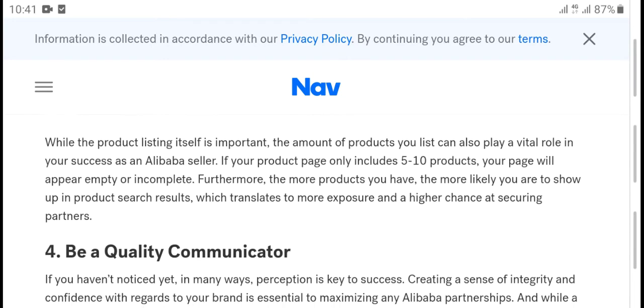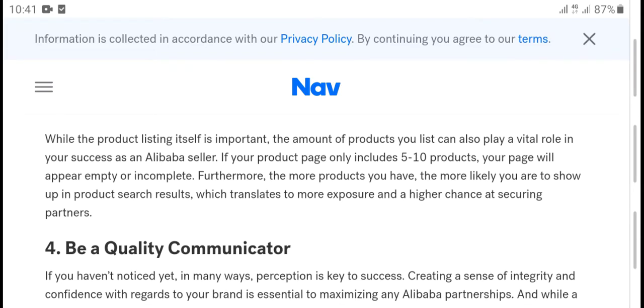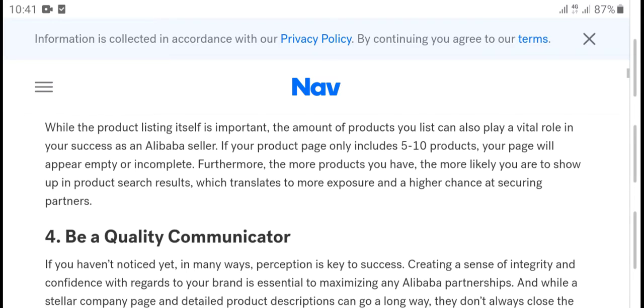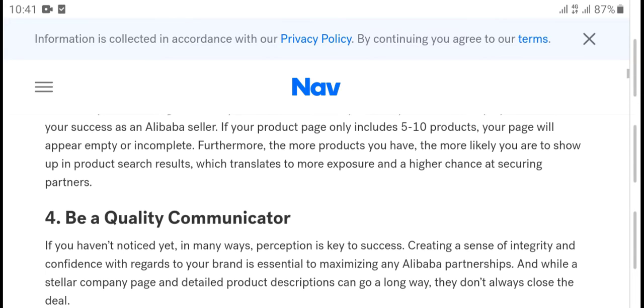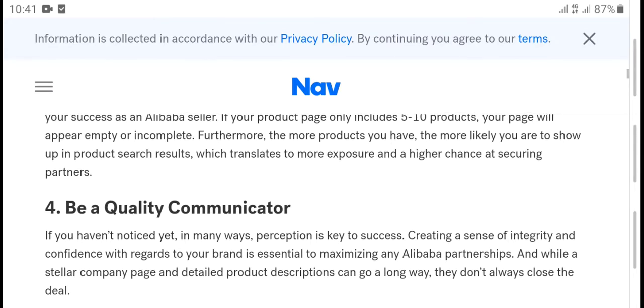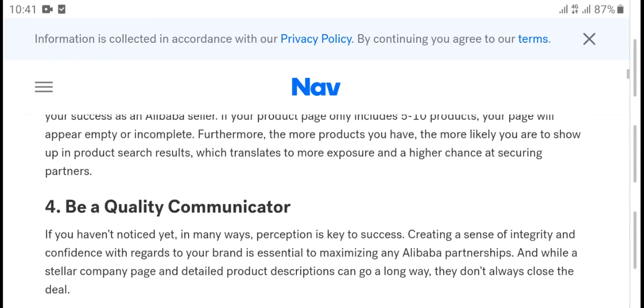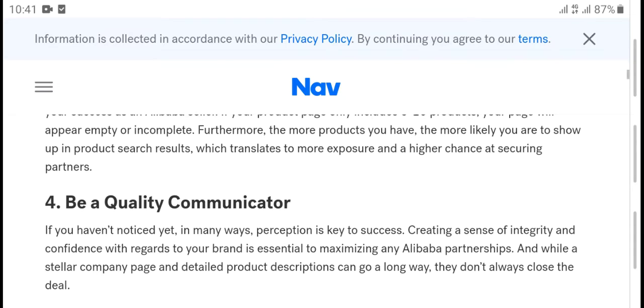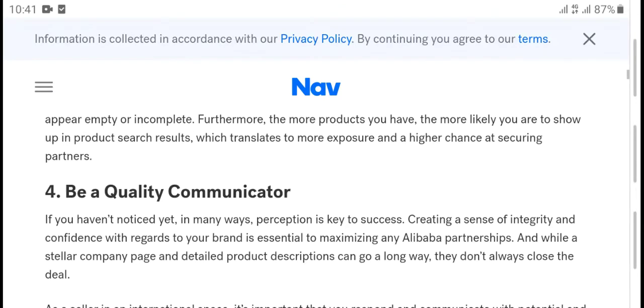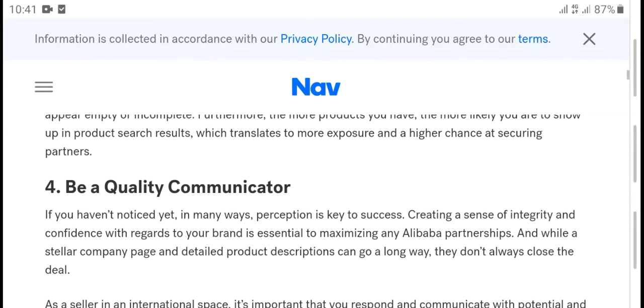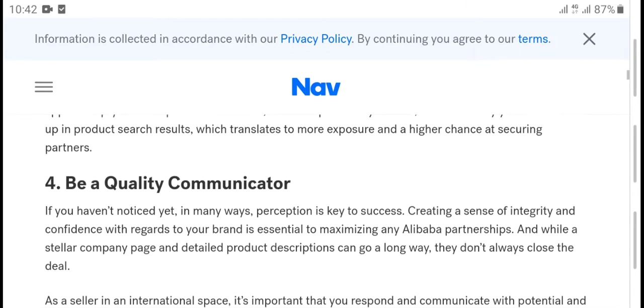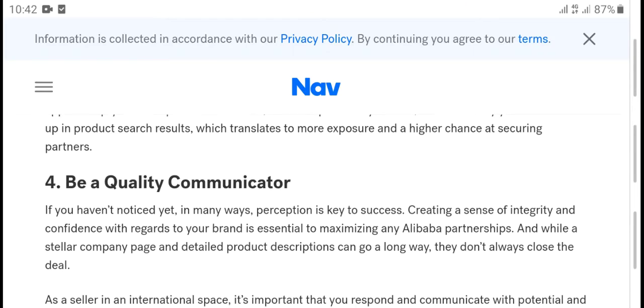Your product listing is limited by the amount of products you are listing. The more products you have, the more likely you are to show up in product search results, and the more exposure gives you a higher chance to reach partners.